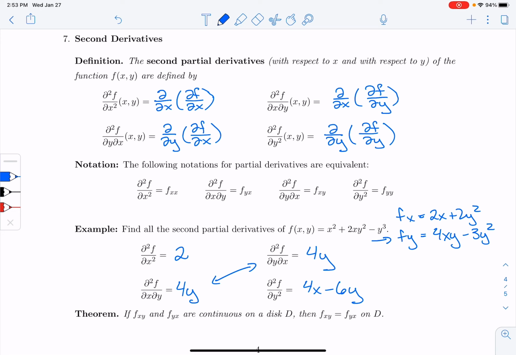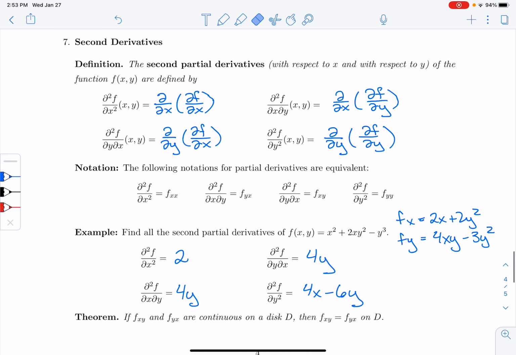And that's kind of nice because if you do the derivatives the way I did, first looking at the y derivative of the x derivative, and then looking at the x derivative of the y derivative, and you get the same thing, then it's a confirmation that you've been doing these derivatives correctly. Now we will do a little bit more in terms of interpretation of second derivatives in a future video.